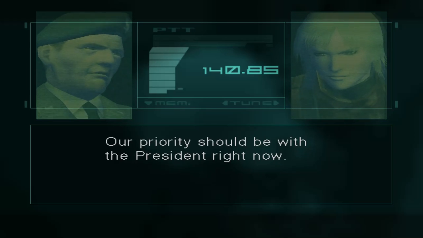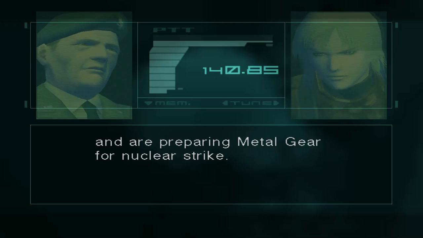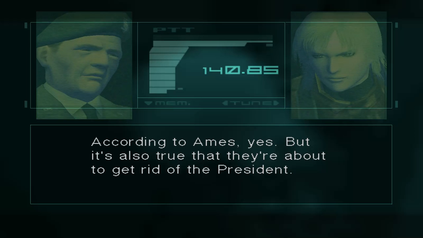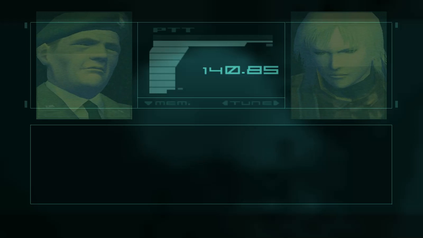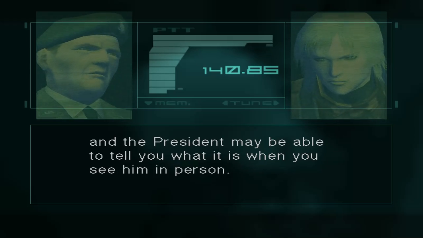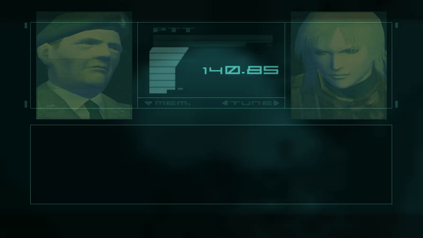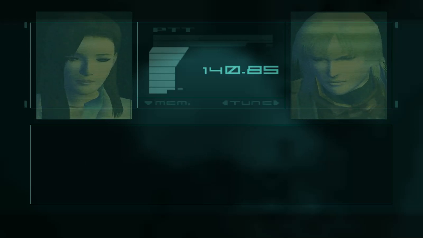Our priority should be with the president right now. We can take it that they've completed the password entry and are preparing Metal Gear for nuclear strike. Get to the president as soon as possible. But the president is cooperating with them. According to Ames, yes. But it's also true that they're about to get rid of the president. There's something else going on here, and the president may be able to tell you what it is when you see him in person. Once they get the confirmation for nuclear launch, they'll do it. You need to rescue the president before then. Jack, I agree with the colonel. You need to protect the president for now. All right.